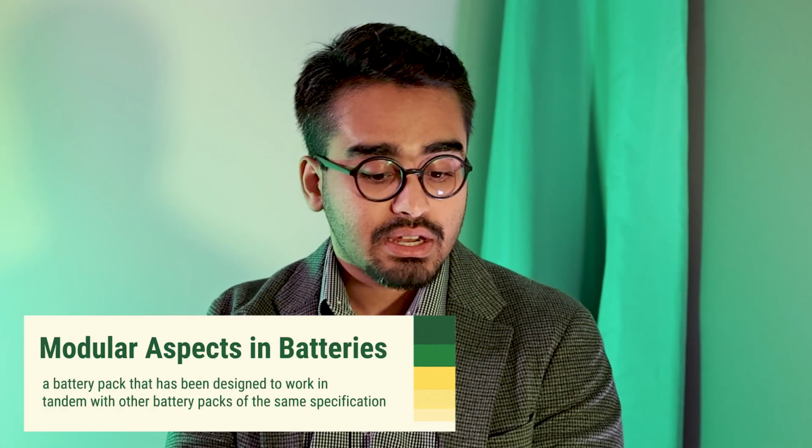So if another parameter is added to the start, as encouraged by policymakers, if circularity is introduced at the beginning, the direct regeneration method that I mentioned earlier, that can be utilized. For instance, to make the batteries uniform, they can create modular aspects. And if that is done at the early onset, then recycling can be done like a production chain at the end. So this is where a policy incentive or initiative can help academic researchers scale up their technology to an industrial scale. And this is a very good interplay of the three factors involved.